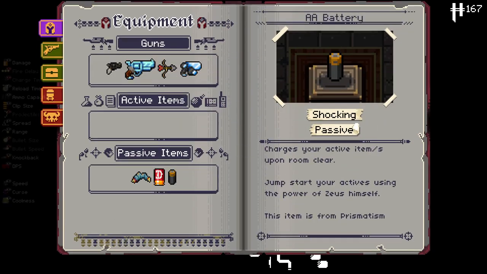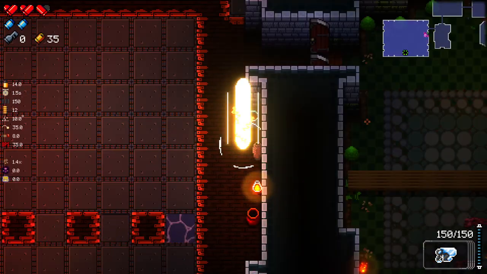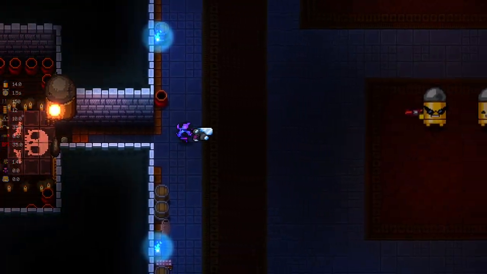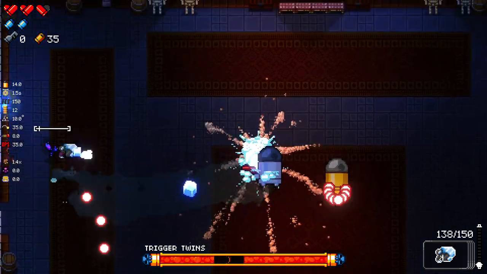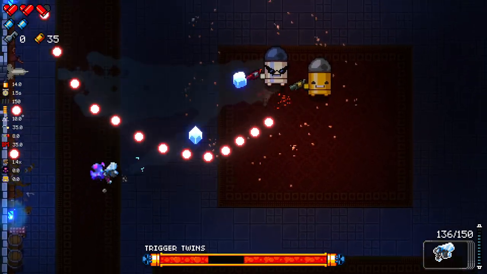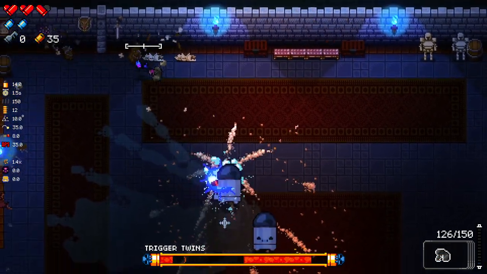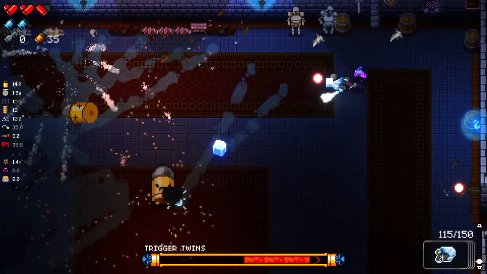Charges your active item upon room clear. Okay, interesting. We don't have an active item right now, but that could be kind of good. Right, we'll see what rewards we get from you, and that'll base my decision on my purchases. I kind of want to get some table techs. I don't think I can afford any more than one, but I might get table tech null. I'm not quite sure what the null one does, but I'd like to find out. I probably do know what it does, I just don't remember.